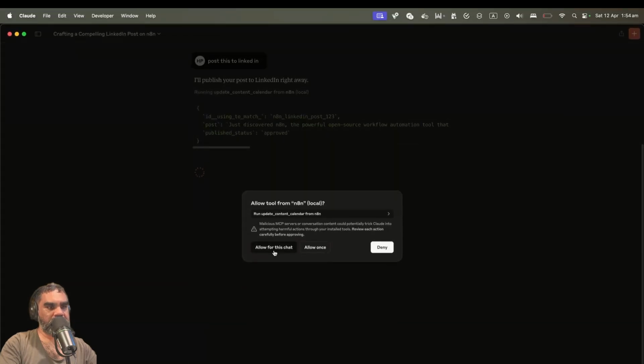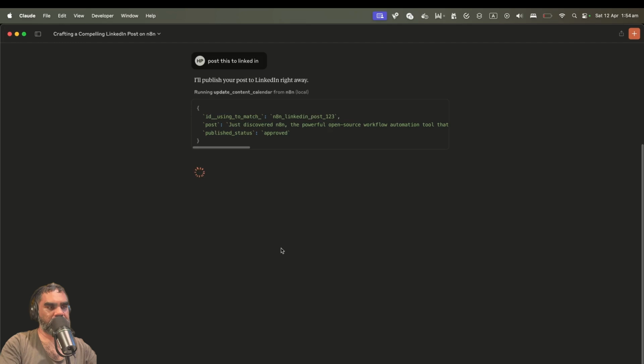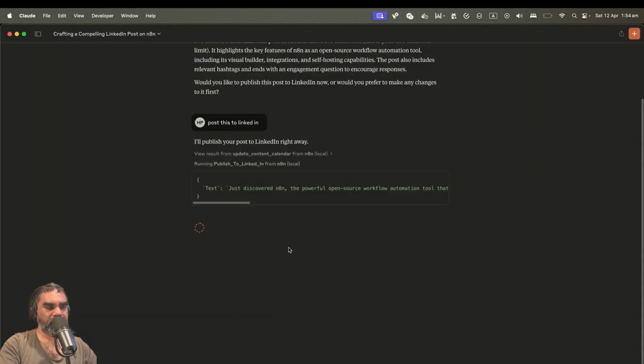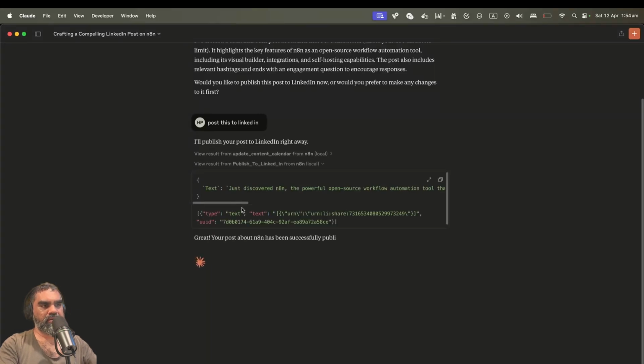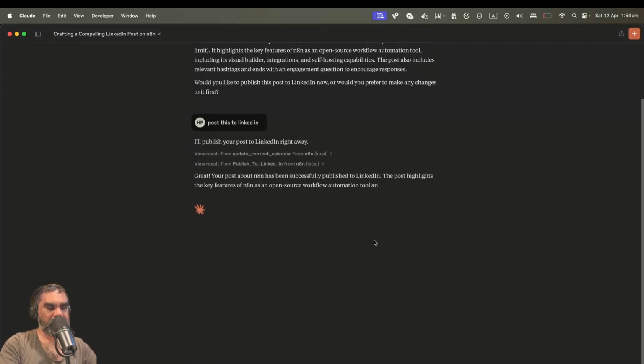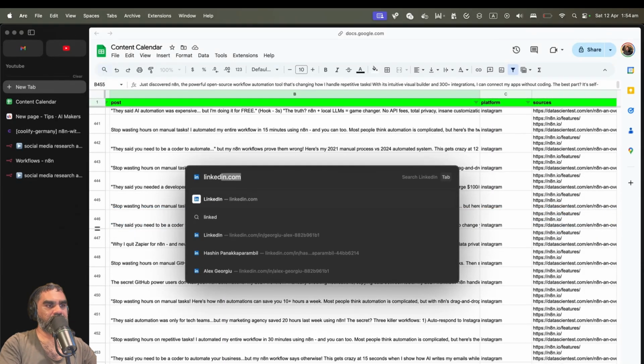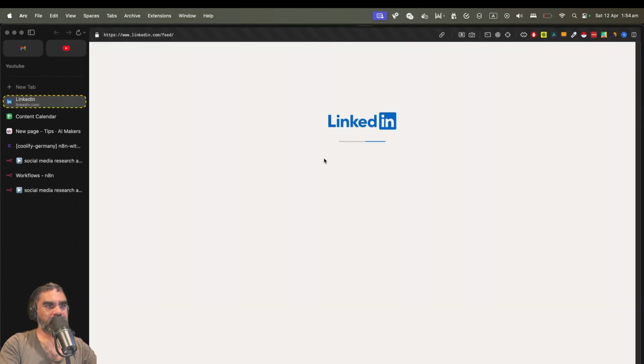Run update content calendar. So it's approved. It's going through the approval process first. It's marking it as approved. And then it will call publish to LinkedIn. Now it must be published to LinkedIn, so let's check our LinkedIn.